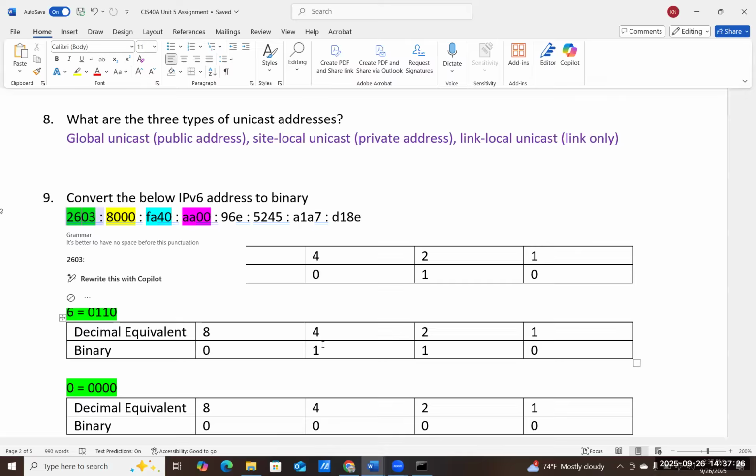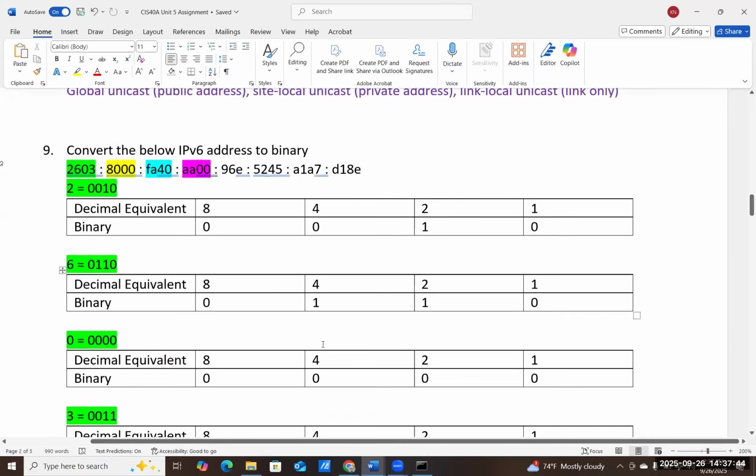I don't bother showing you the division process. We just do the subtraction. That's good. And the scale is going to be 1, 2, 4, 8 every single time. And then, of course, the 0 is going to be 0. All of the bits are off: 0, 0, 0, 0. So that's our next digit right here.